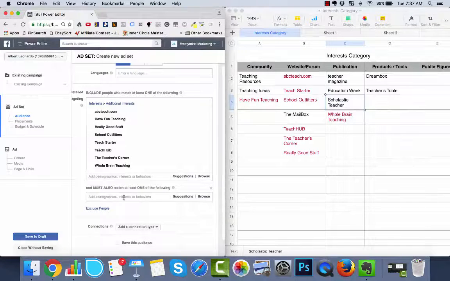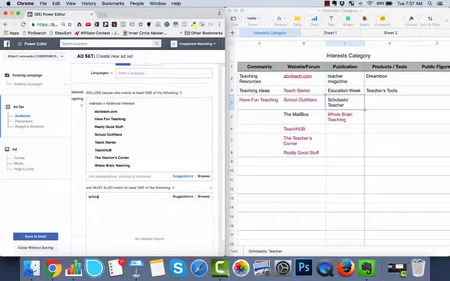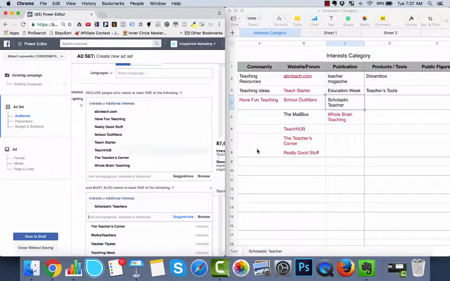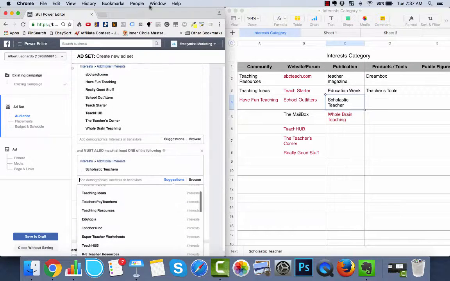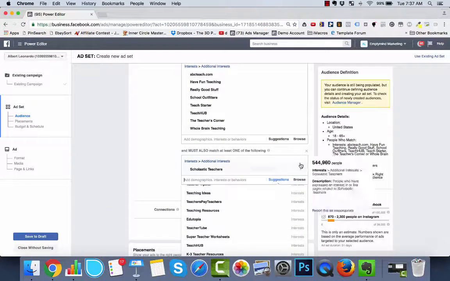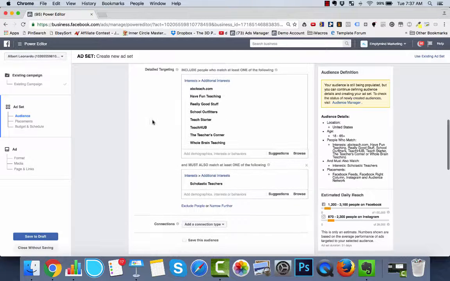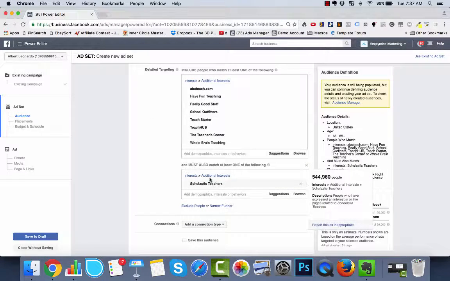Let's do it. For example, let's choose Scholastic Teacher. Of course, you find one with lots of audience, and the key is just to make sure that the audience is enough for you to target. I just leave it like this because I want to emphasize that I suggest you always narrow down with one or two interests.